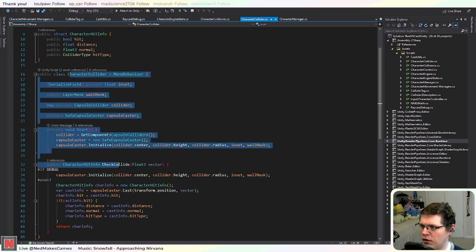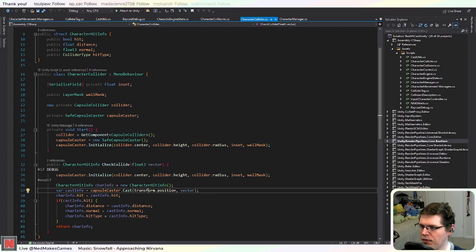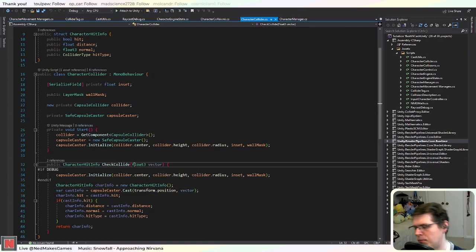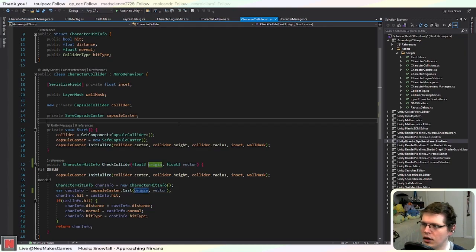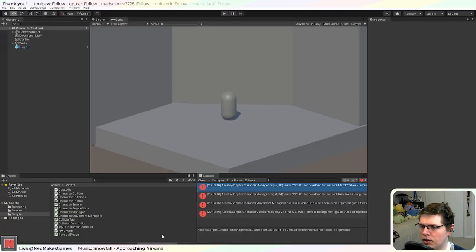Doing that makes this whole component a little redundant, but we can always remove it later. I guess it still does have some useful things like this inset property.